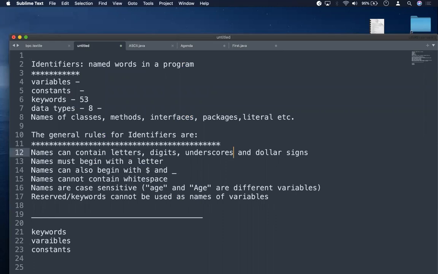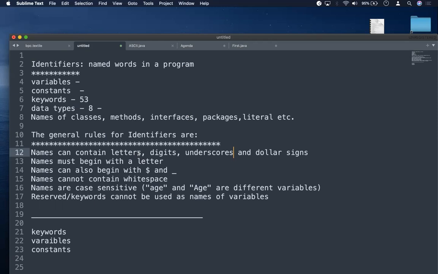That's it. So an identifier can be a combination of letters, digits, and only two special symbols are allowed: the underscore and the dollar sign. So you cannot use any other special symbol or special character as part of an identifier or a named word. And mostly we use letters so that it is easy. Sometimes we will say A1, A2, A3, S1, S2, S3, right? So the combo of letters and digits will work.